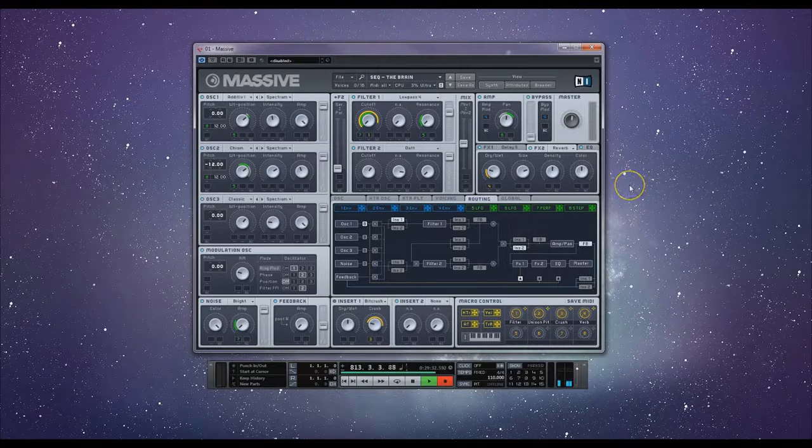It's called The Brain, and it sounds like this. Real sort of sci-fi type sound.